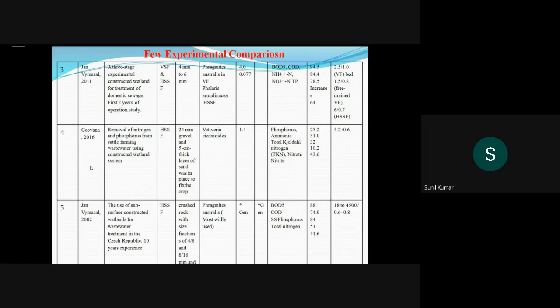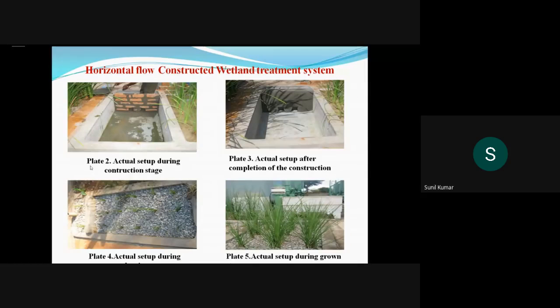You can see cattails in many of the lakes. This is how, for my study, the constructed wetland was built, implemented, and how data were collected. You can see the inlet point, constructed to ensure that the sewage is uniformly distributed. The next one is the media, and the next one is the planted setup, and how it grows.